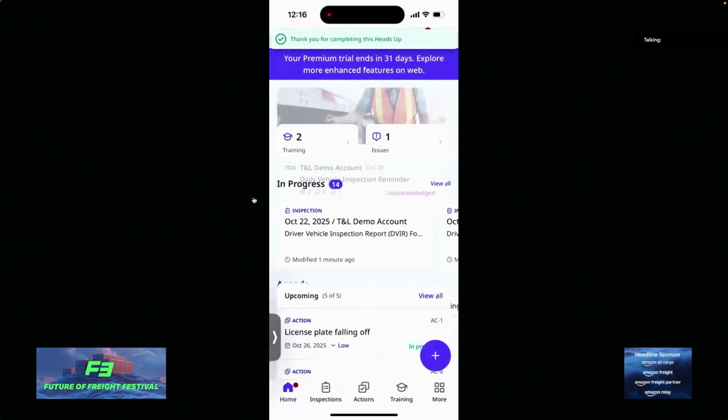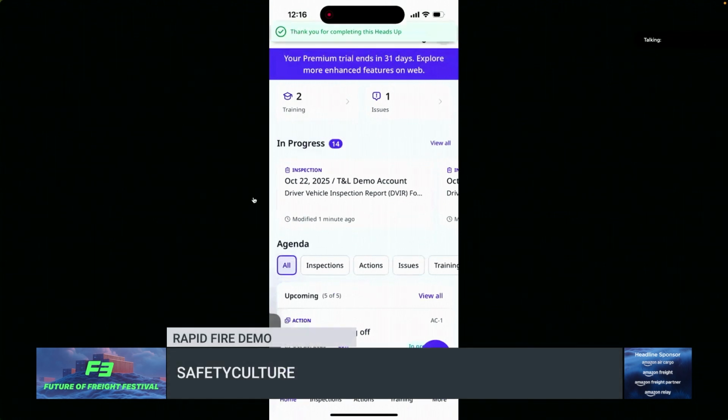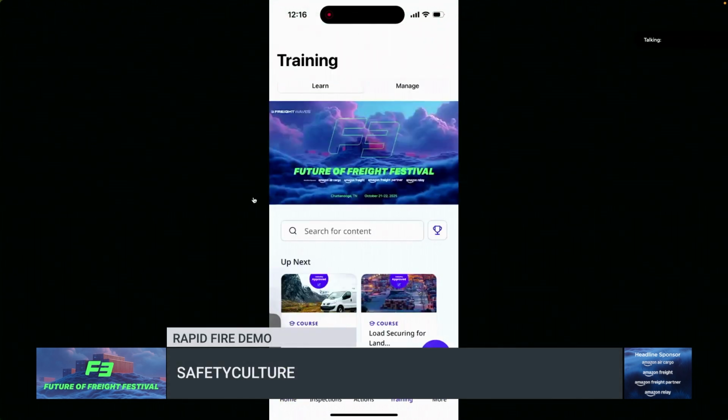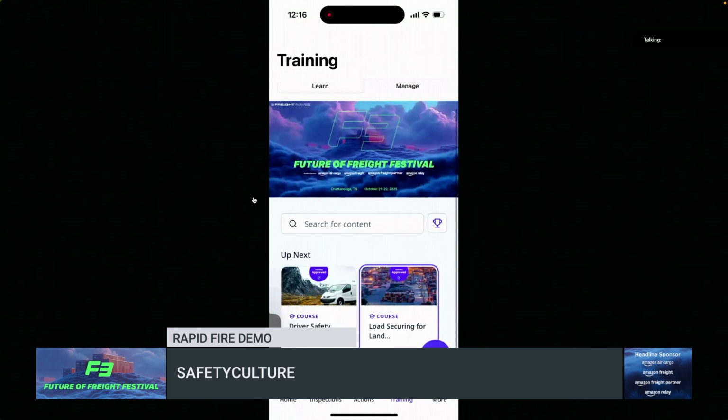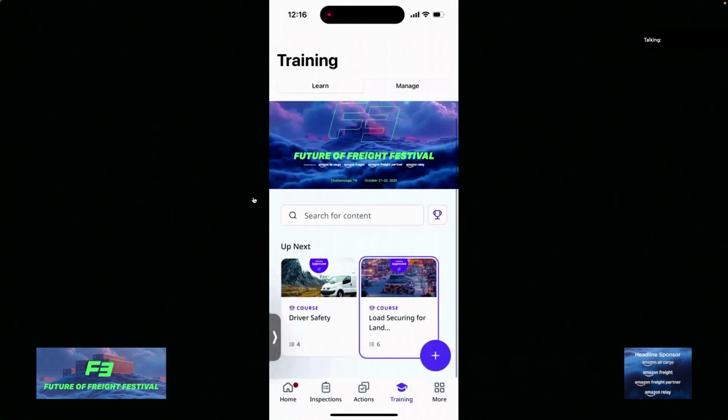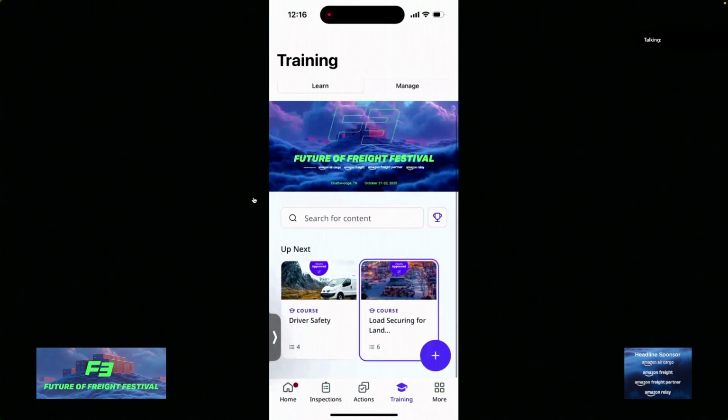You'll see our training feature, in which you can create small micro-learning trainings for them to take at the click of wherever they're at and at the click of a few buttons. You see we have a couple courses listed right there. And last but not least, they can even upload their credentials, because we know how important that is to make sure those are up to date. So as a user profile, you can have your CDL, TWIC card, whatever that may be, and go in to identify if it's expiring soon to make sure you're staying up to date.